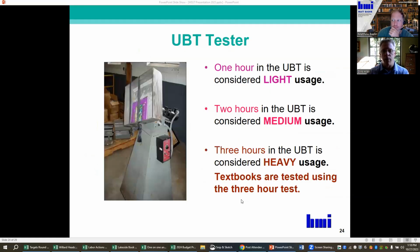And if I go to this slide right here, you can see there's a machine on the left-hand side. It's a universal book tester that actually moves around. The book gets jostled from side to side. It simulates usage from students. 1 hour in it is light usage, 2 hours medium usage, and 3 hours has been determined as heavy usage. Again, a lot of time, a lot of effort went into determining this.